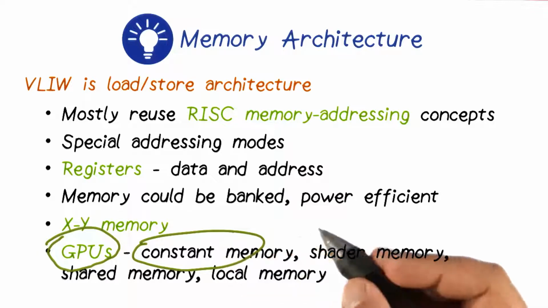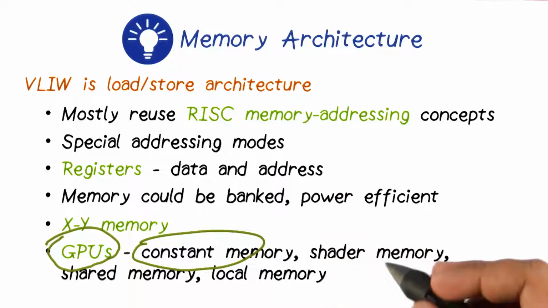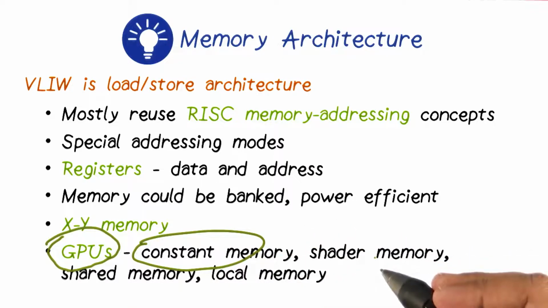The second piece of memory is called shader memory. What is a shader memory? Remember, in a pixel, we could have different bits which represent different attributes. One bit could represent, for example, luminosity. Second bit could represent the color. Third bit could represent texture, and so on. And whenever a pixel is to be processed, this group of values has to be brought in together.